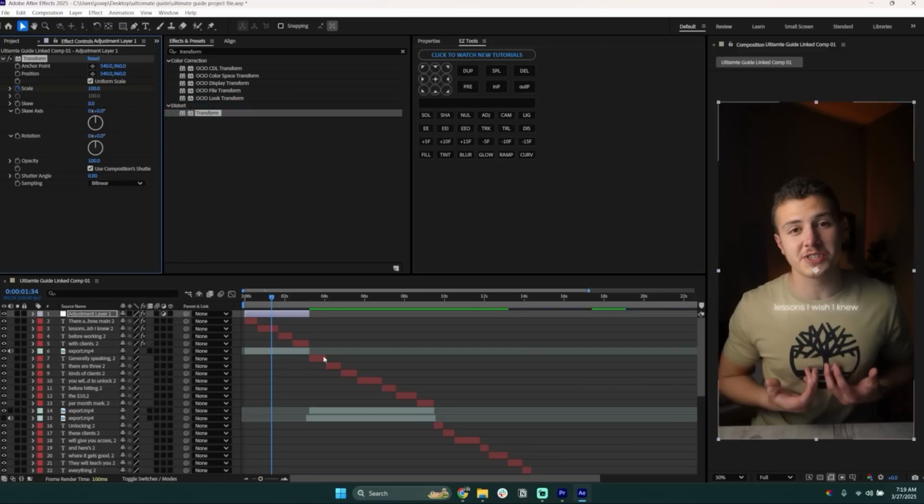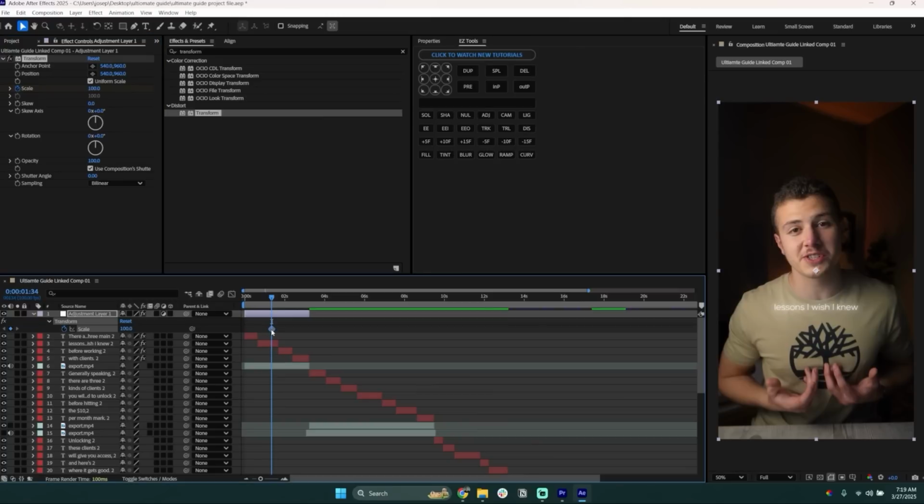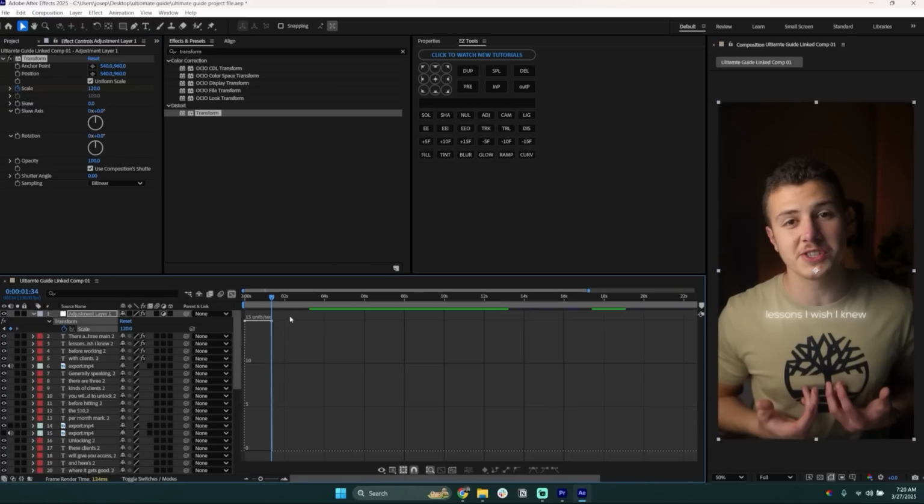Let's keyframe the current scale, click on U to see that keyframe, and start the scale at 100 in the beginning. Then let's change it up to somewhere around 120. Select both of these keyframes, head into the speed graph, and make them start quick and then slow down. And with this done, we end up with a smooth zoom in and a very basic intro. Now we can transition into our animations.